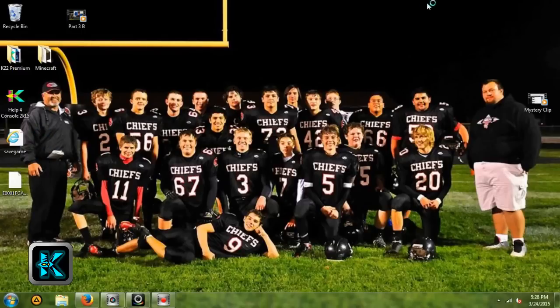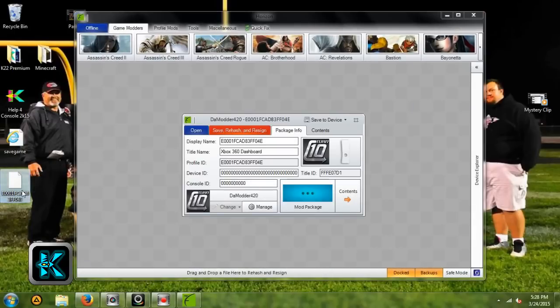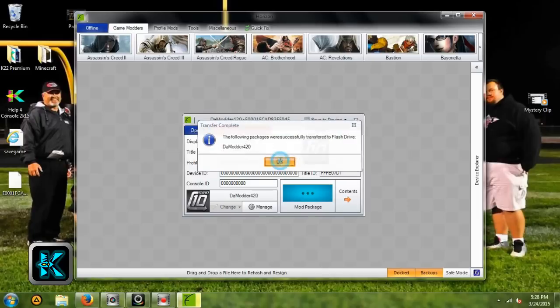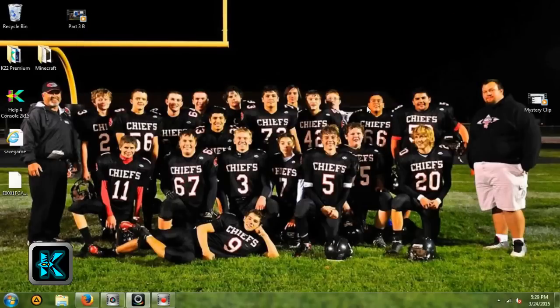The great thing is now, if you want a future mod, you're going to need to replace the save game on the USB. You just have to redo the process that I did today. But drag the EOOO file onto Horizon and hit save, rehash, and resign, and then save to device, hit yes, override it, and then hit OK, and that is all we're doing on the computer. Exit out of Horizon and insert your USB into your Xbox, and that is it.